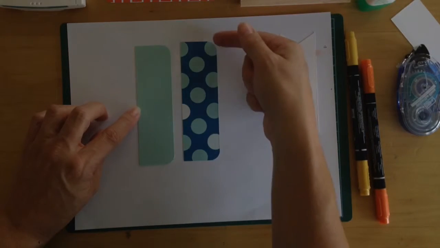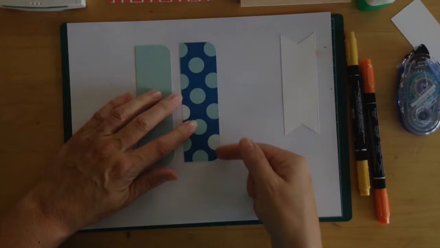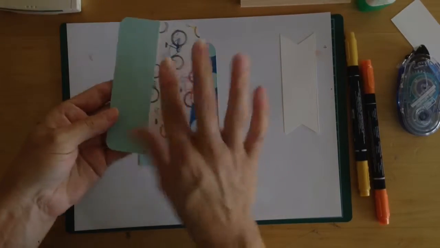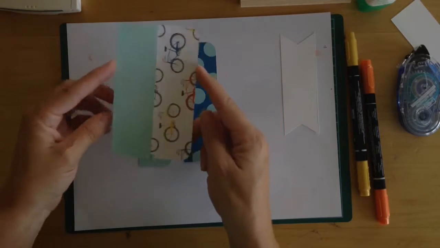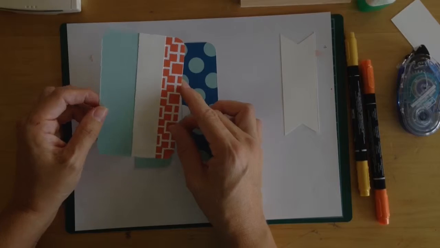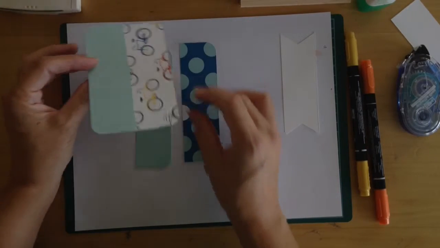And then I just used a corner rounder to round off just one side of each strip. And what this is going to do is create the base for our little pick-me-up or card. And I like it because you can use the double-sided part of the paper.